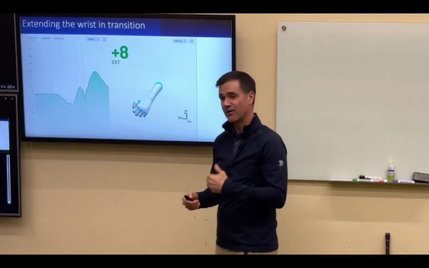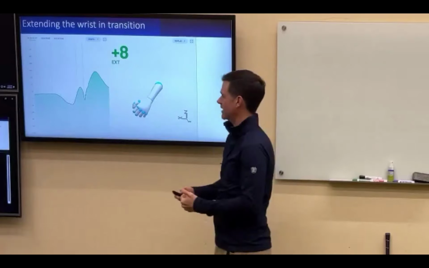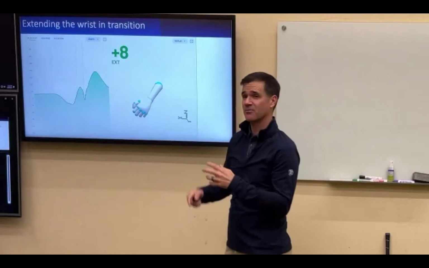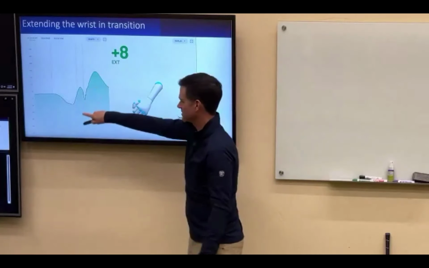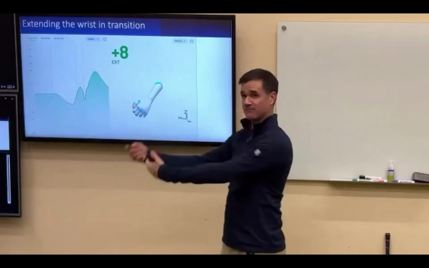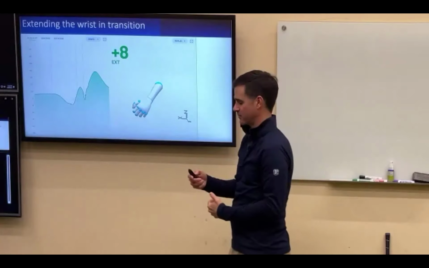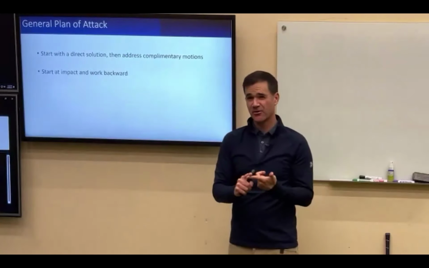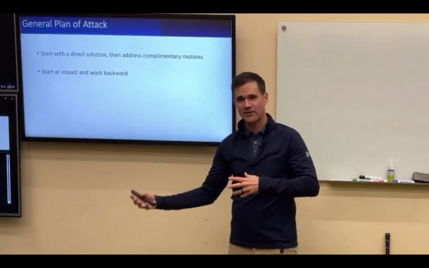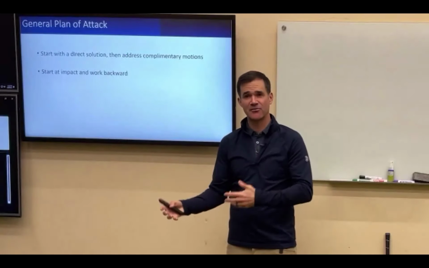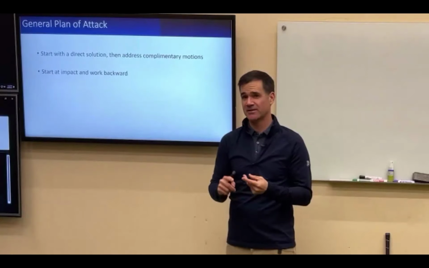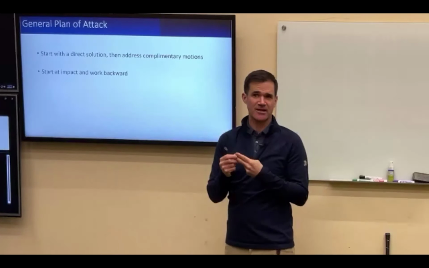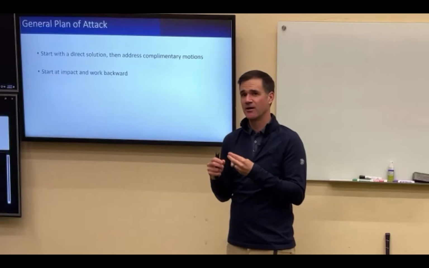So we have a video that can help you understand the body components of that, but it shows up on the graph like that, where it's going up following the top of the swing. Okay, so the general plan of attack, we're going to start at impact and then work into the 9-3 or full swing, so we can figure out, is it more of a release issue or is it more of a top of backswing, power, pivot issue?